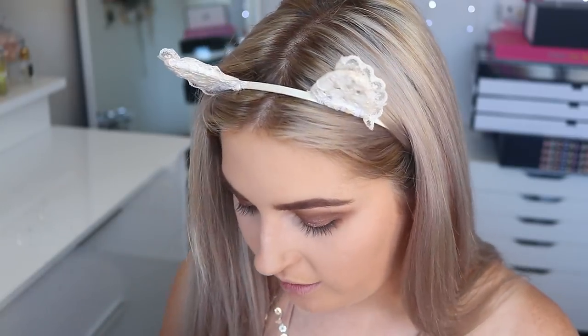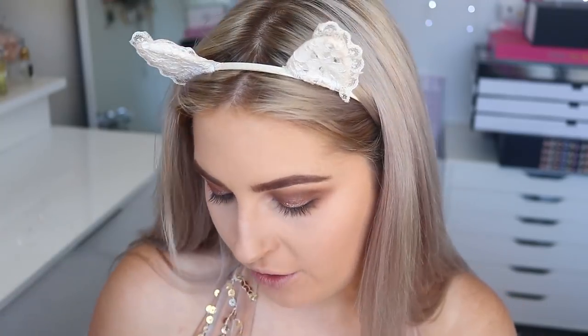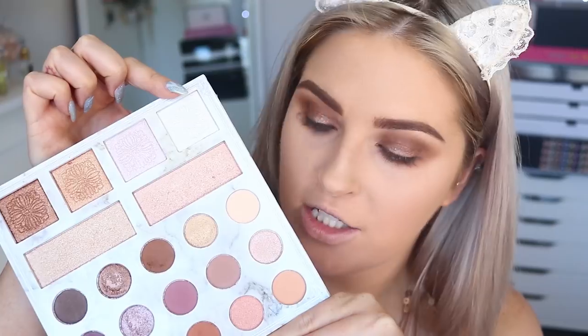Trying to get that really close to the lash line though. I'm just gonna smudge a tiny bit more of that eyeliner I used down the bottom, just on that outer half, just because it does look like she's got a little bit of eyeliner maybe on the last edge of her eye, a little bit more bold. And then on her inner corner, she's got a bright kind of white highlighter. So I'm gonna use this shade just here.